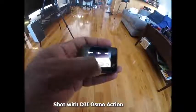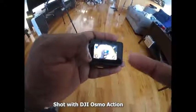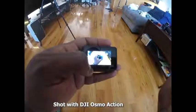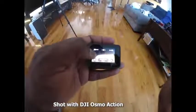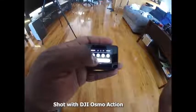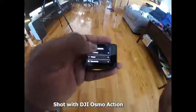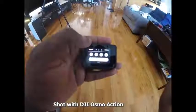Then you've got the ability to swipe up and see what you previously recorded. So I was recording the Osmo Action, so you guys know I'm using each camera to record each one. And then we swipe down from the top. That gives you our settings. We can go in and check our preferences, connections, voice controls, all that. Again, simple and very easy to use and navigate.